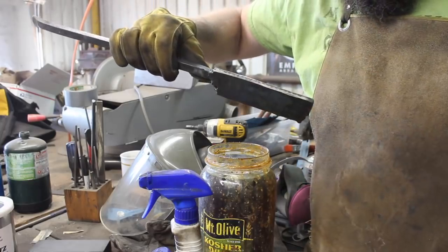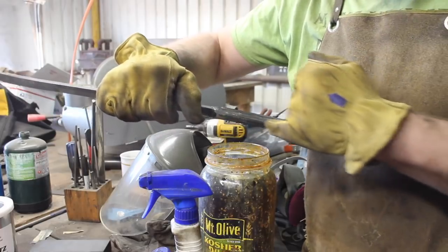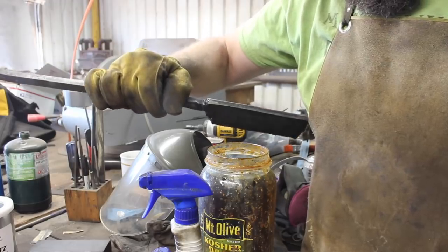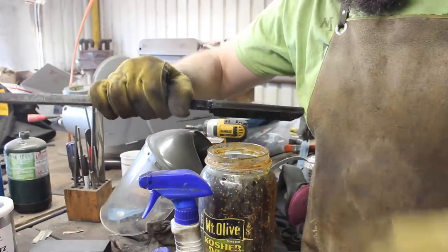Well, there's good and bad news. We have a solid looking weld. Bad news is I'm not seeing the stainless steel foil we put in there yet, so I don't know if we're just kind of squished out. I'm not sure where it's at. I'm going to cut this side off here, and then I'm going to start grinding down to see where we're at here.